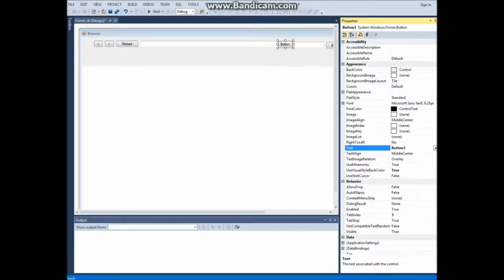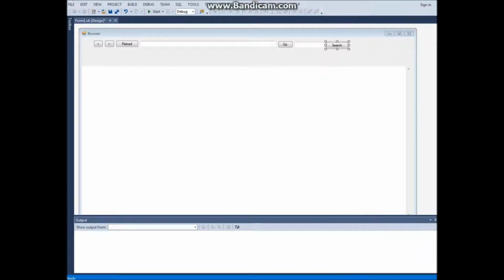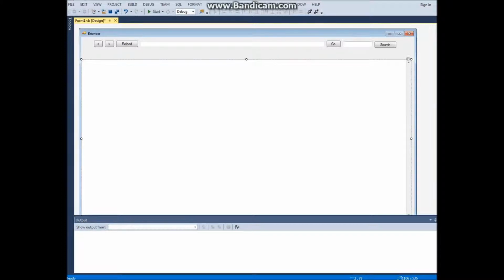This can be go, and this can be search. And now close properties. So let's just take these, control, click, click, click, and move those down here. And let's expand our URL bar. Just make it perfect. So now that we have all the buttons, let's expand this.